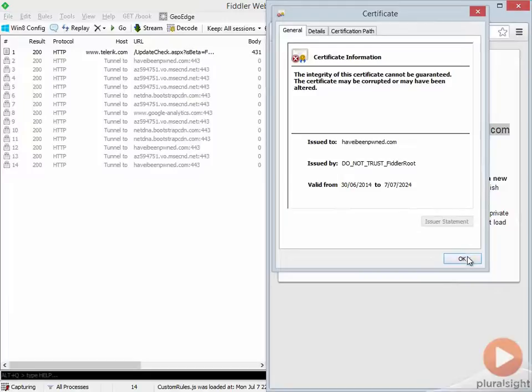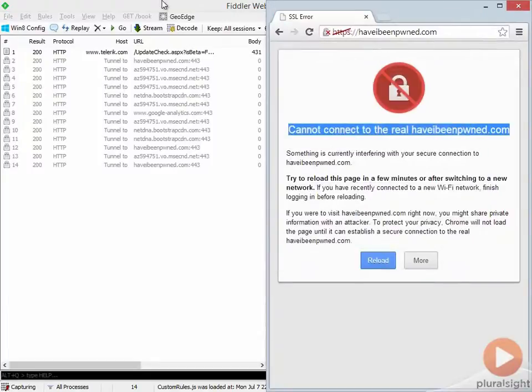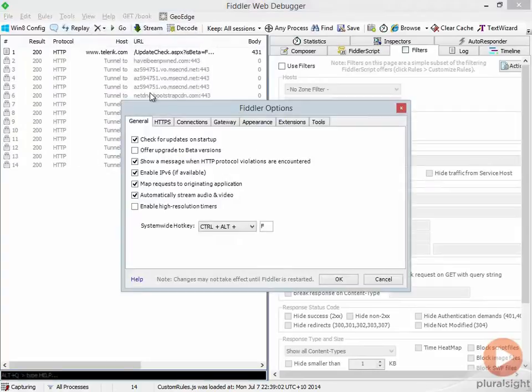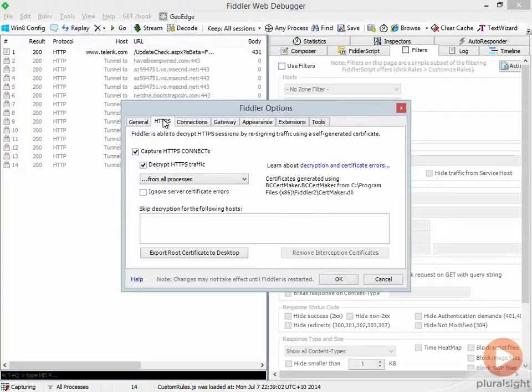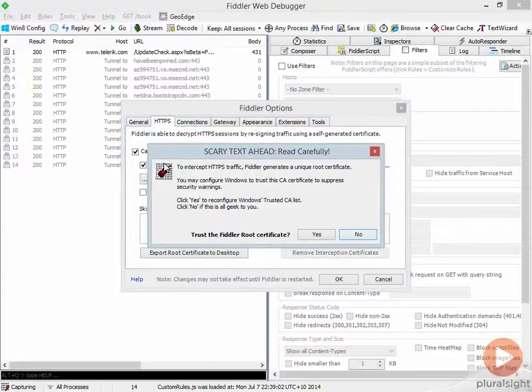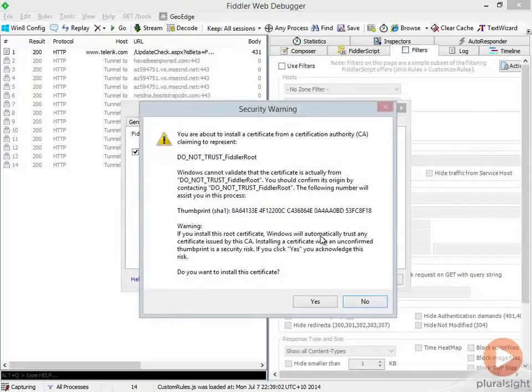I'm just going to close the certificate info, go back to Fiddler, Tools, Fiddler Options, HTTPS. I'm going to uncheck this and then check it again. Now what we're going to do is trust the Fiddler root certificate. We will get a big scary message which is effectively saying, hey, you are going to install a root certificate on your machine.